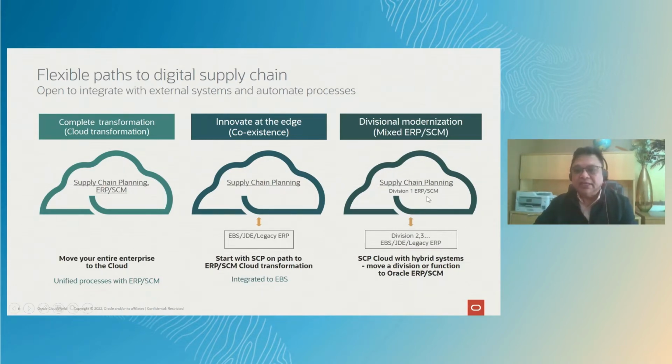And finally, this is a key part: once you, both in the functional sense as well as in a division sense, one division of a company moves to cloud, but other divisions remain on ERP and on premise, we can plan across those hybrid systems, as well as when one function, for example procurement, is on the cloud and manufacturing remains on premise. So all of these hybrid systems we can implement.